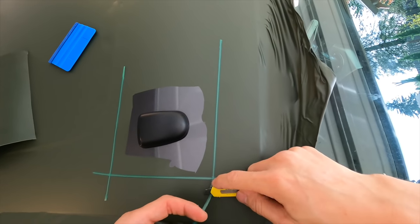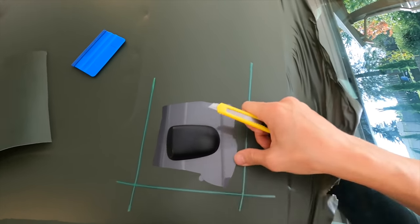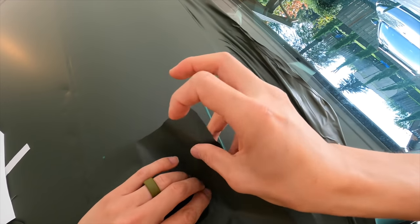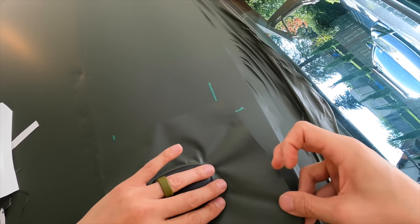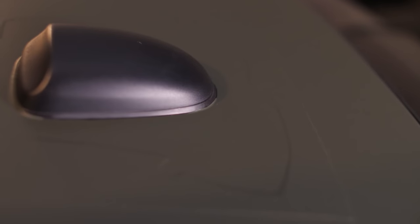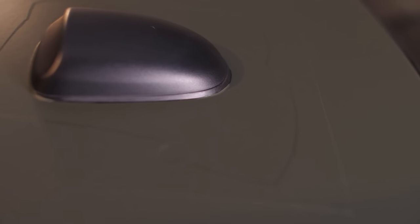So in order to correct that, instead of rewrapping the top, I just cut out a hole and then tried to patch it up with another layer on top. Now, from far away, it's hard to tell that this has happened, but if you look at it up close, you can tell that there are seams and it just doesn't look that good up front, basically.